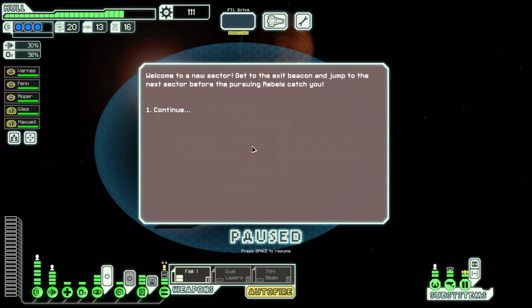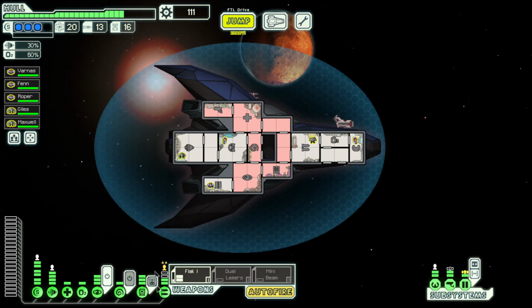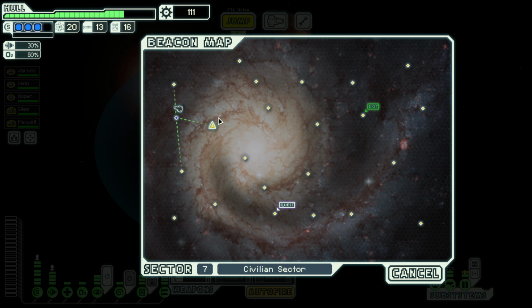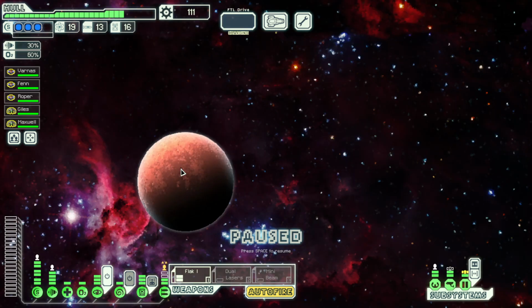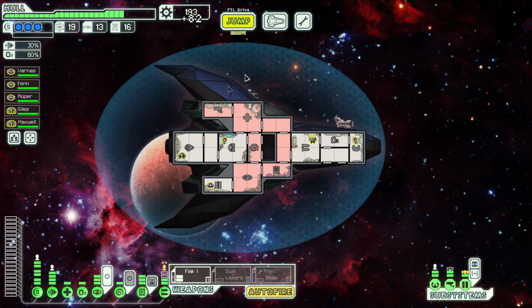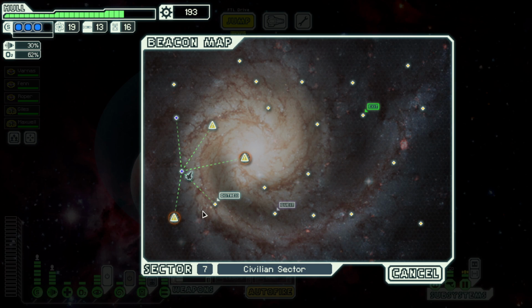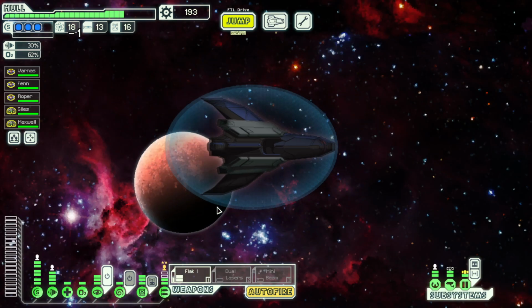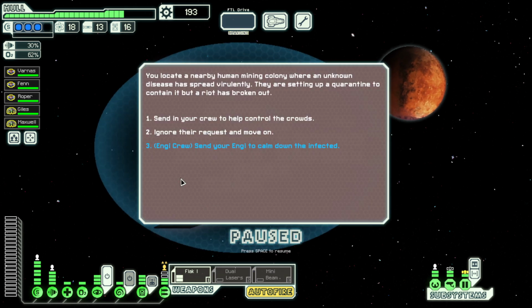All right, penultimate sector. Let's see where that beacon is for the quest. Not too out of the way, in fact. That's not too bad at all. Okay, so let's jump. I think we'll go around the bottom. It is a civilian sector, so there's a reasonable chance we're going to end up with some empty beacons, but we'll see. Okay, no, scrap recovery arm gives us, wow, 82 scrap. That is delicious. Distress beacon and quest, so we're not going to spend quite yet. I don't see a shop. Hopefully there'll be one nearby.